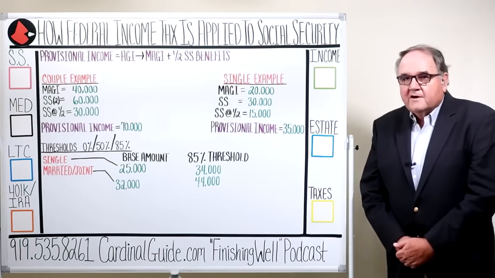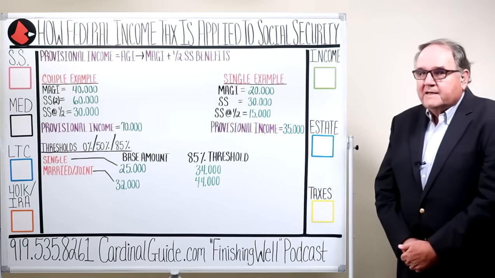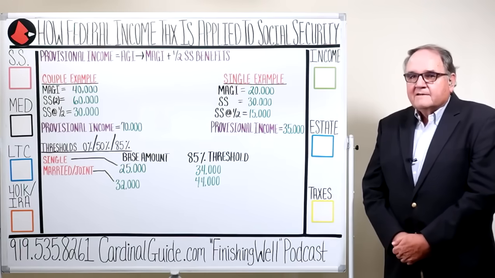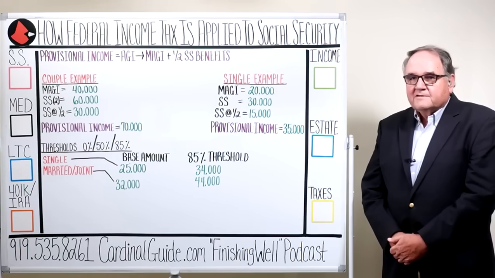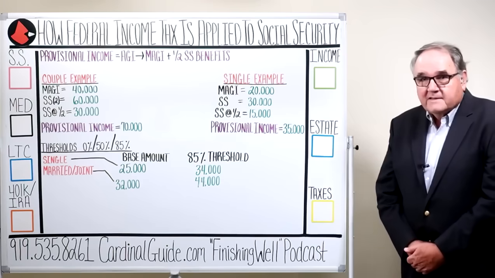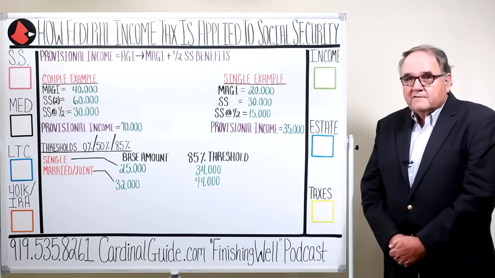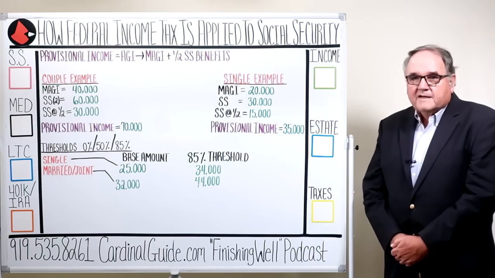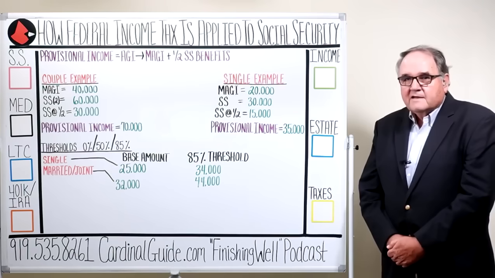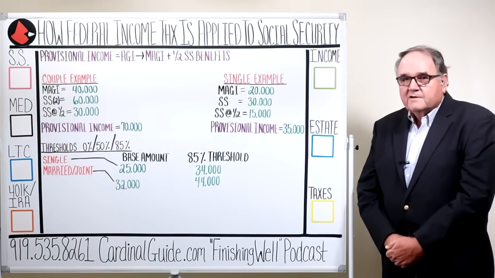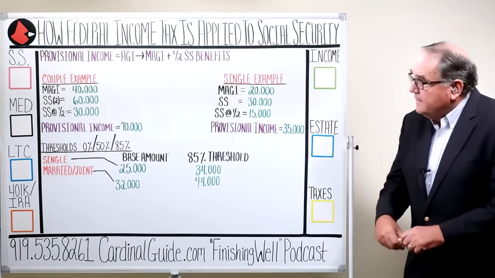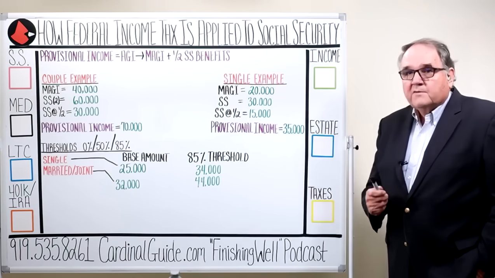Okay, today's Cardinal Lesson is a big misunderstood fact about Social Security, and that's how federal income tax is applied to your Social Security check. This is one of those areas that some people think they know, and they really don't, because they've gone to this chart that if you Google Social Security income tax, Social Security taxes, you're going to get from the Social Security Administration, which is the printout that describes this whole formula to you.